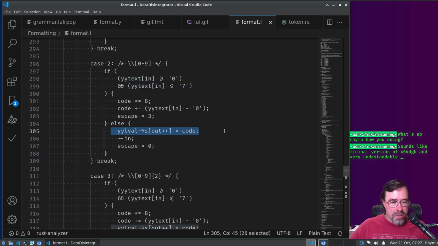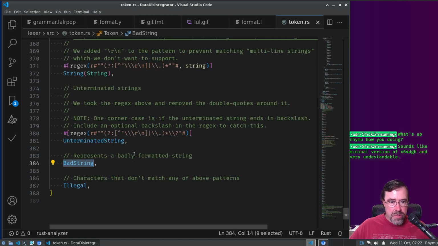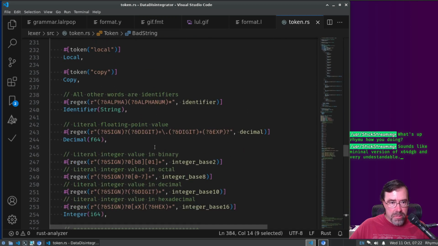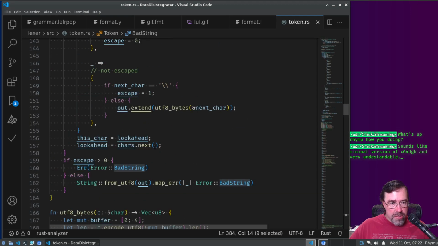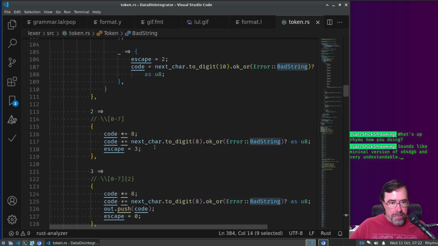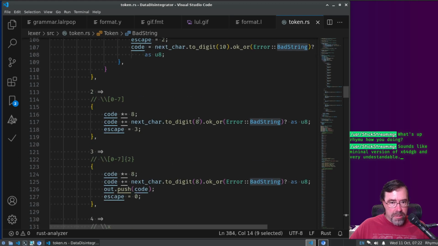We just spat out what we had so far, and didn't interpret that character as an octal at all, so we backed up. I decided instead on mine to call it an illegal sequence. The equivalent of that is up here somewhere. If we're in an octal and something can't be converted to a digit in base 8, then we call it a bad string error.